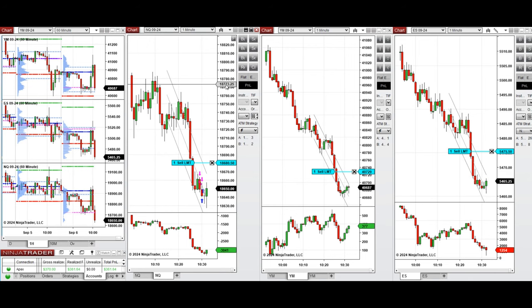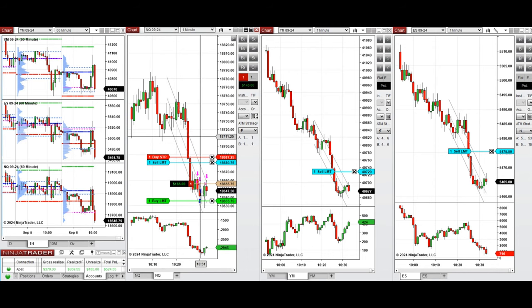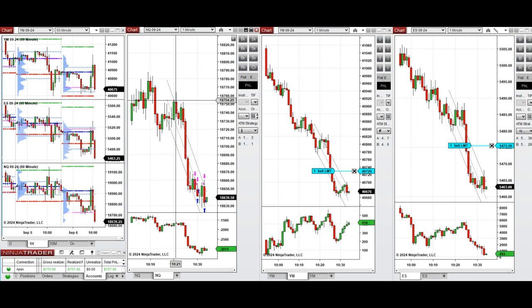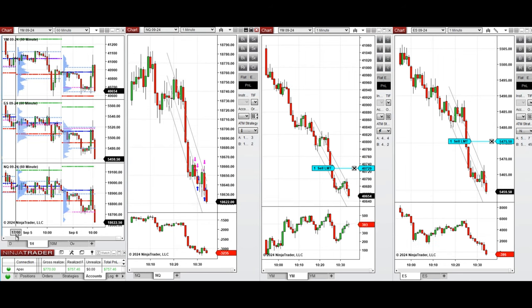Now it seems the buyers are back and pushing the price, and that creates a pullback. It's a good opportunity to re-enter again. I enter manually now on the upper area of the channel, set the stop loss properly, and wait for the price to reach the target — just reached this target also. The pullback on Dow Jones and S&P 500 wasn't deep enough to fill any position.